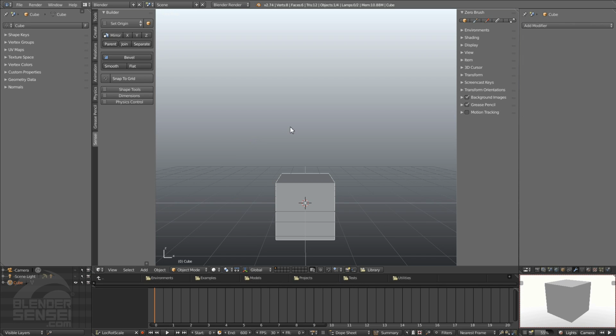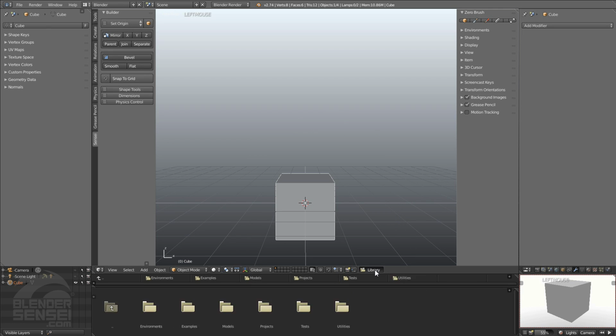And if you're a Sensei Format user, your version of Blender will look pretty similar to this with a few changes. So we've got our library button here. When we click this, we have access to all of our Blender assets. And so we're going to be clicking on the Environments tab. And you'll see here I've got some things. I've got a folder called Lighting, another one called Environments. The one called Skies is the actual folder of environments, the 12 environments that came with the drag and drop environments add-on. So we click that.